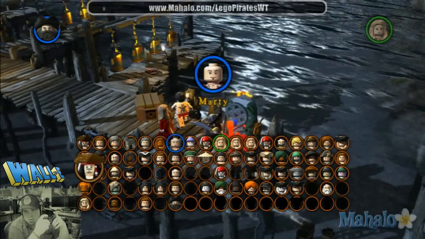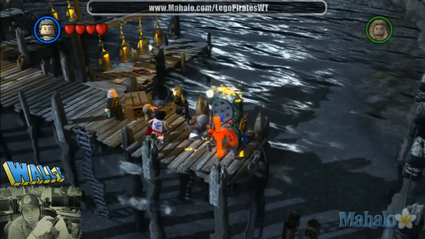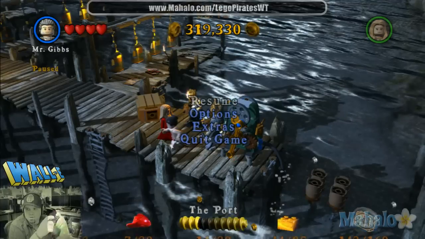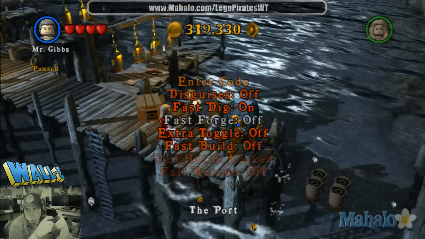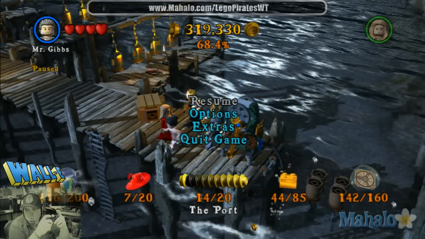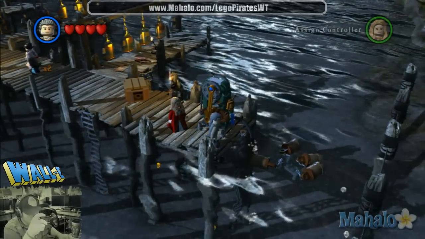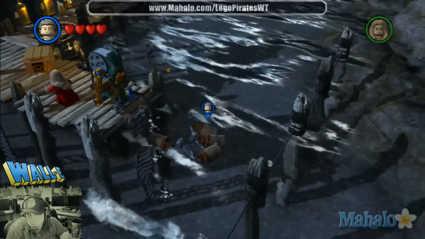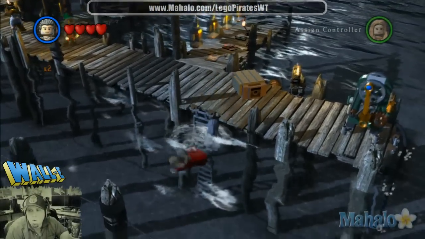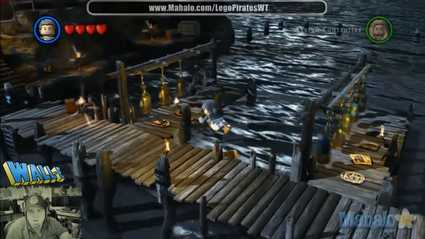Let's use Gibbs. Oh, it's the Ancient Mariner. I'm a fan of him. Okay, you know what? I don't want it, because my extras aren't on. What's this? I have no idea. I need to find those people. Man, there's like three other guys I could have bought.